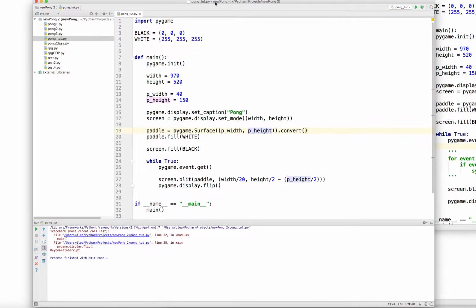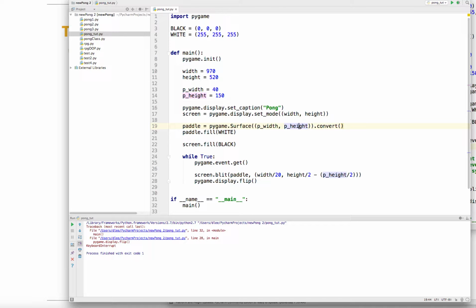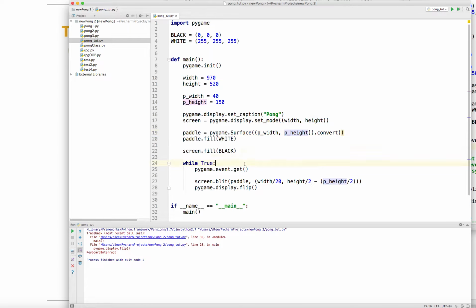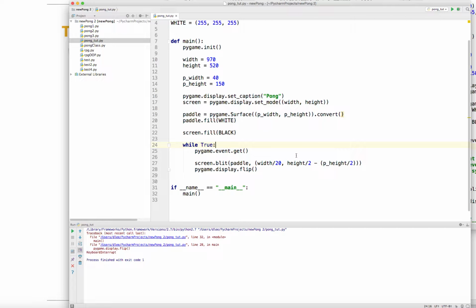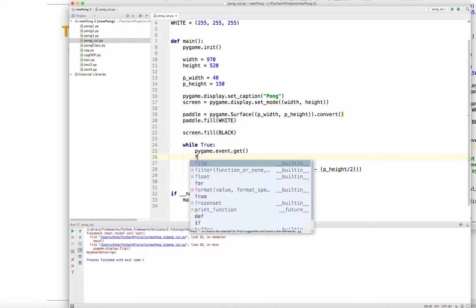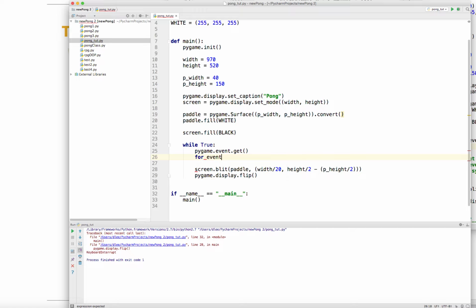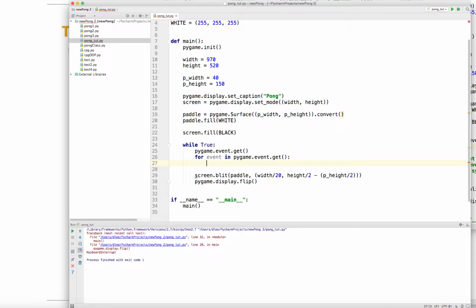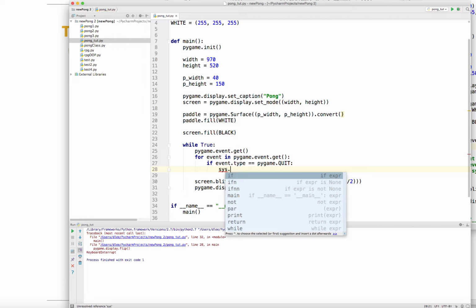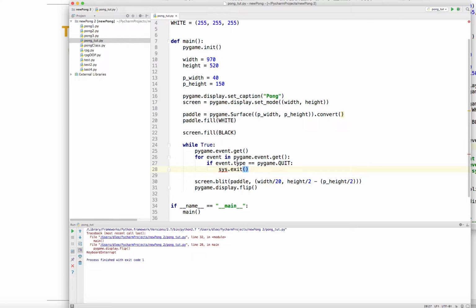And the way we're going to do that is we're going to open up our PyCharm, and inside of our while loop we are going to put in a for loop and say for event in pygame.event.get: and we're gonna say if event.type is equal to pygame.quit, then we are going to do a sys.exit, which is going to just exit the program immediately.